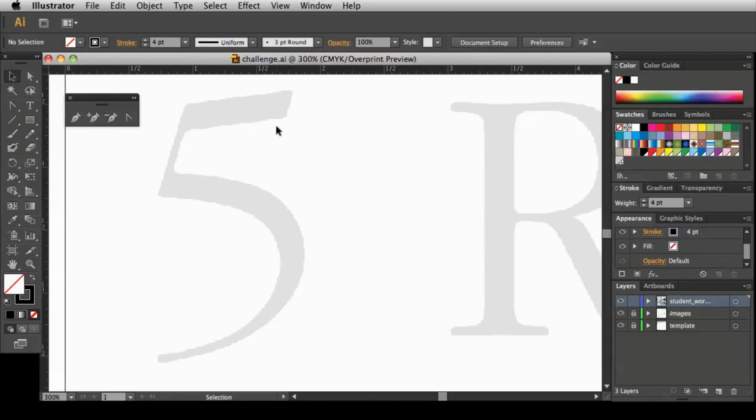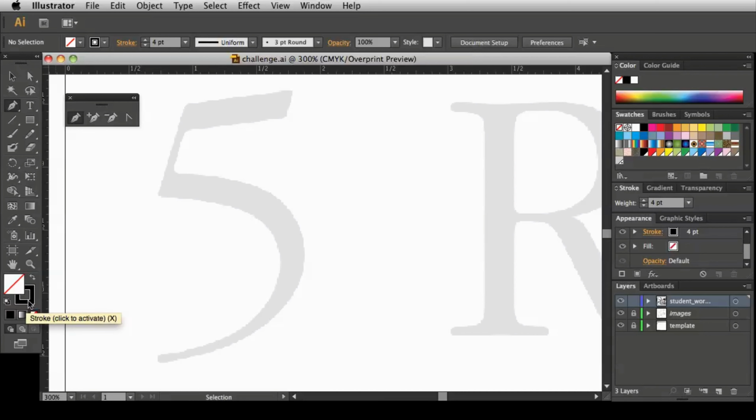Now, when I scanned this artwork a long time ago, I have a really ragged anti-aliased edge. So I do not want to recreate all of this sort of rolling or ragged edges. I want straight lines and I want curves. Where I have curves, that's fine, but where we have just this sort of ragged bitmap edge, that's not our intent right now. Now, we certainly could do that and make this look more hand-drawn, but I'm going to try to make this as clean as possible. So let's begin with our pen tool.